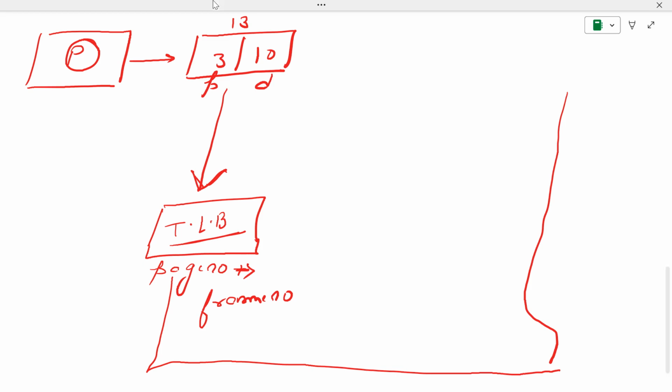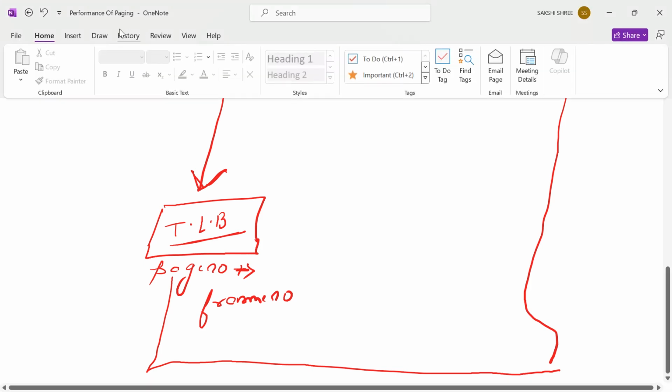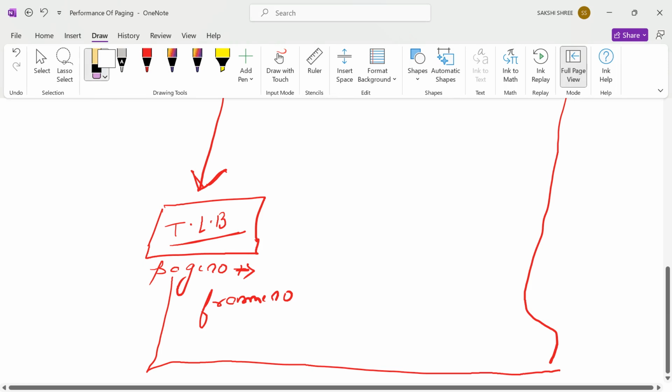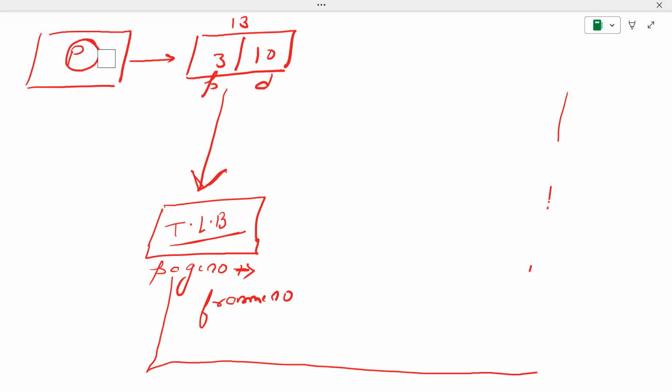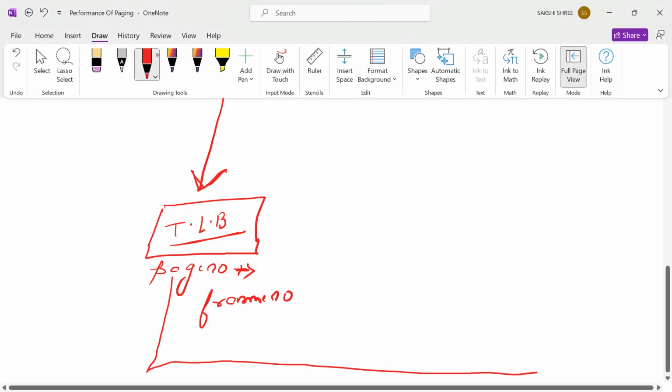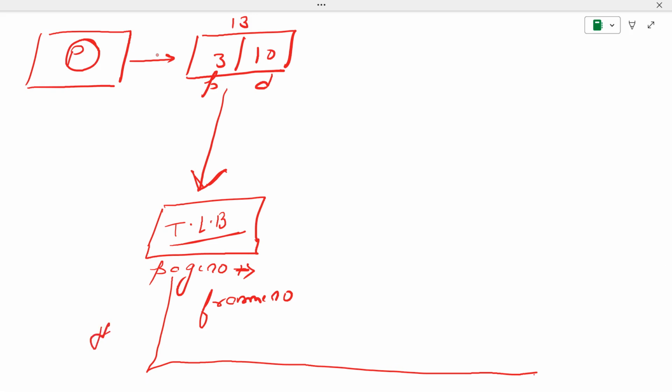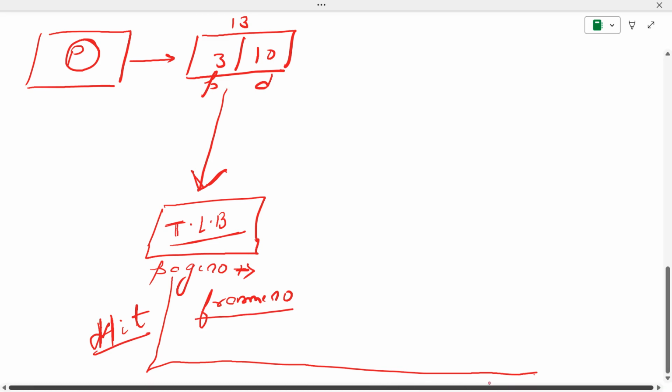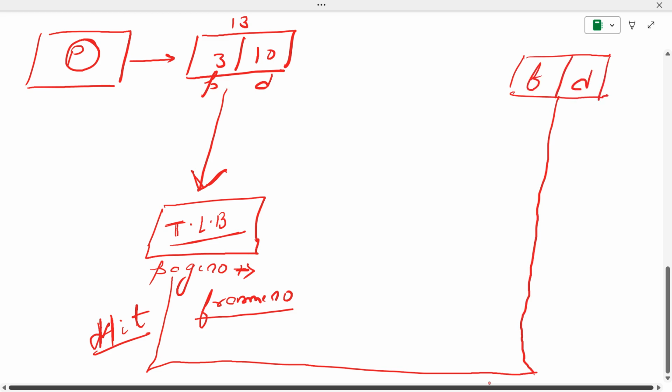Okay, this diagram is getting very curvy, let me redraw it. Once we have the frame number, we go to the physical address, where for this frame this offset is there.